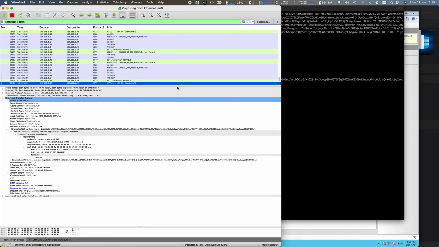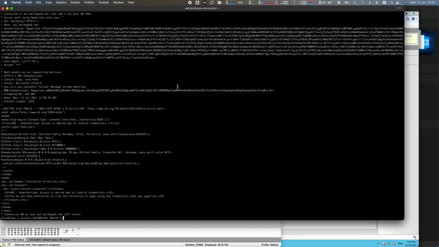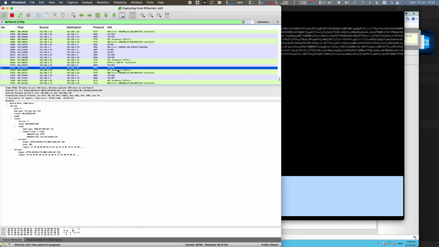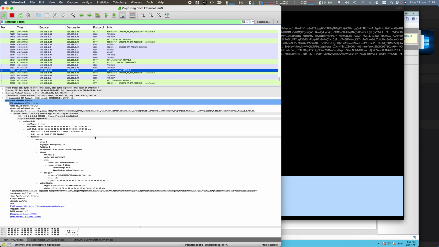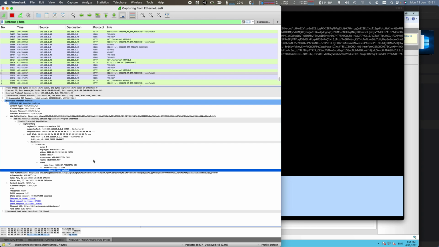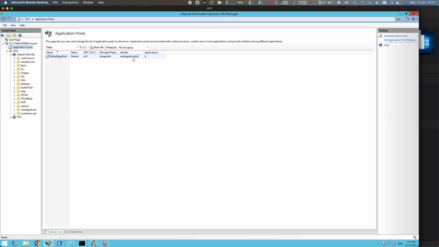Here is the ticket, and then I send a GET request with the ticket in it, and I get the content back okay. If I now go to DC2 and issue the same kind of request, we'll now get the error as you'd expect. But let's have a look. Here is the ticket granting ticket. Here is the request for DC2. I send the request. And now I get the error modified, and this time it's because the server is saying, no, my service name is SQLIIS, and that's all because of the principal name, the managed service account, running on the application pool.